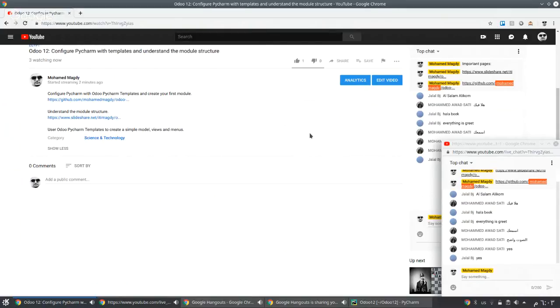I love this idea. Okay, Mr. Awad, I will start. This session is about configuring PyCharm with templates on your local machine so that you can get ready for development with templates, of course, and how to add your customized modules to your project.